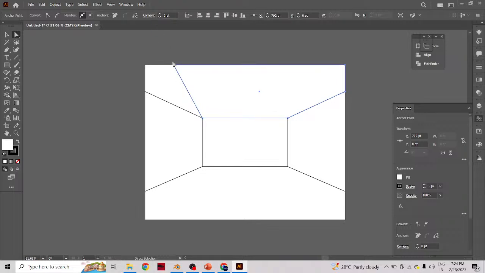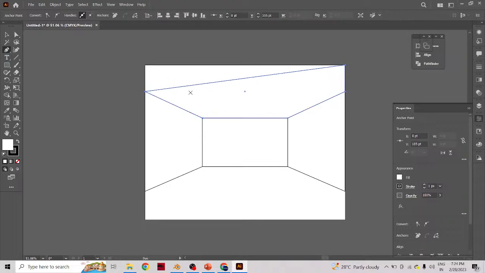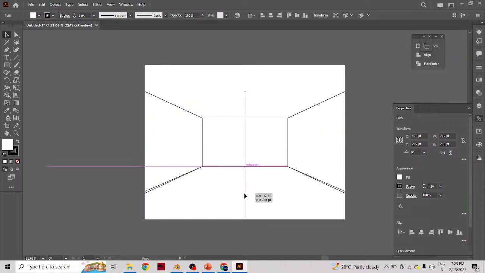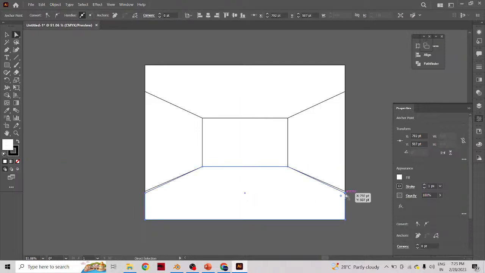The same way I'm going to do it over here. Let me bring it and join it over here, then create one more point and place it over here. Now I'm going to replicate the same and change the direction of it. Then let me place it here, mark these points and join it over here.